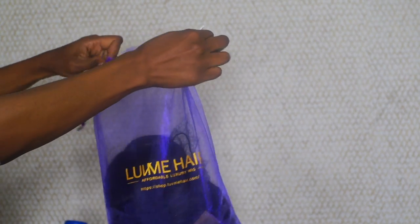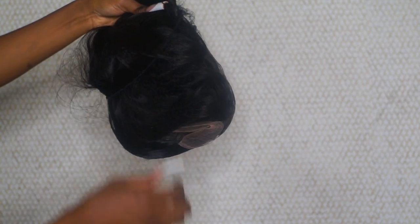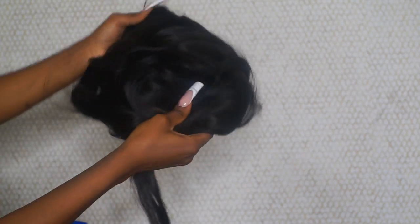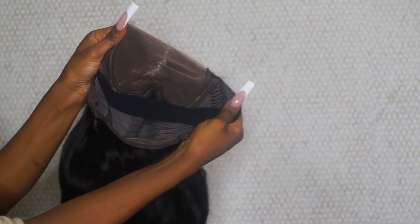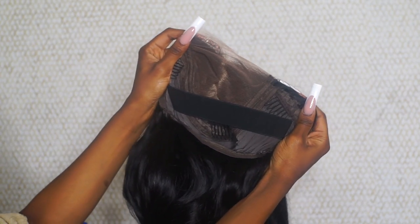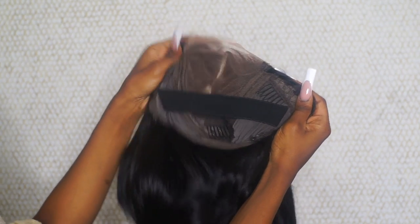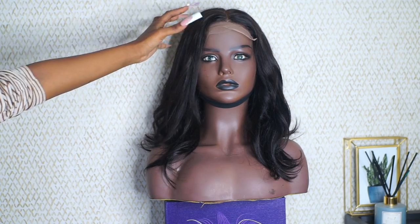So back to the wig details. Like I previously stated, this is their 14-inch 5x5 lace closure wig. The texture is loose wave and the hair is 180% density. The hair is really, really soft and the lace looks like it's already pre-plucked and lightened a bit. So I am going to be installing this wig right out of the box. I'm not going to bleach it or anything. Shoot, sometimes you just don't want to go through all that. So I'm going to show you guys how to install this closure wig without having to do all the extras.